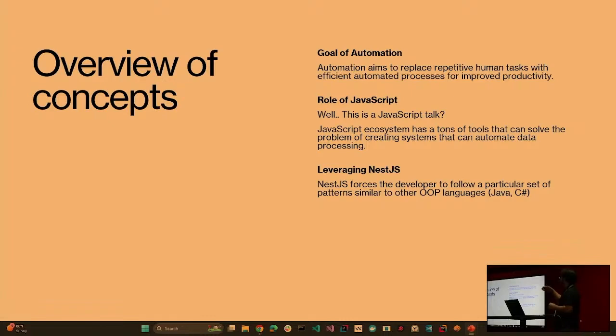There is where NestJS comes in. It really follows the OOP, the MVC pattern that you see in a lot of these other frameworks. I'm talking Java, Spring Boot, or the .NET framework in C#. This kind of does it, but in JavaScript. Throughout the presentation, I'll show you some examples, and then what we did to solve this problem of automation, which is really cool because it was something out of the box that I'd never really done before.